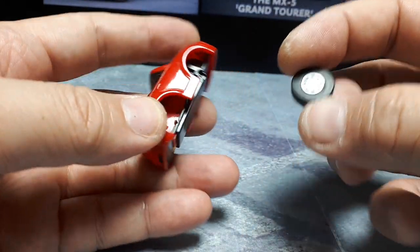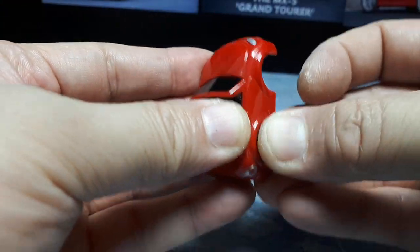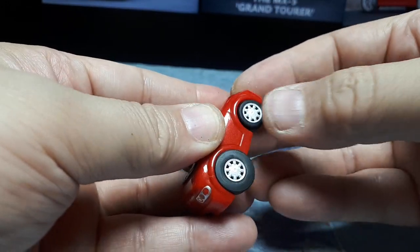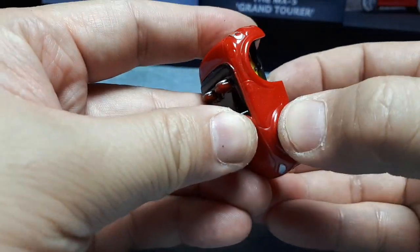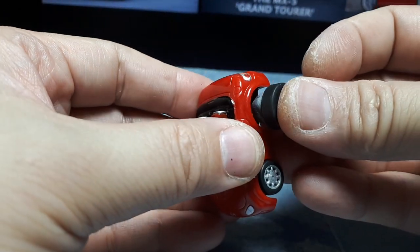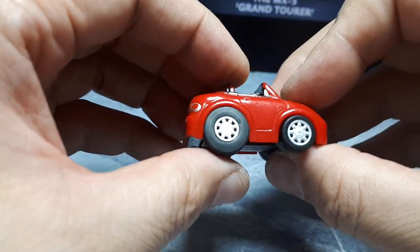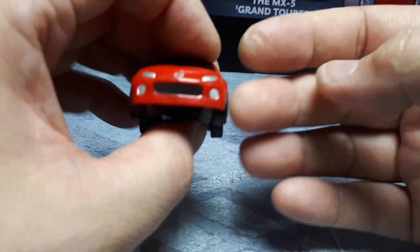So we have some wheels here. These are actually Nissan Figaro wheels — I 3D printed them. Oddly, I don't actually have a deformed Nissan Figaro yet. Choro Q Zero made one, but I never see them for sale at a price I'm willing to pay — they're really overpriced. One day it'll happen, but I'm not going to spend like $50 on a Choro Q Zero. These actually look kind of like the first generation Miata wheels, and they work pretty well.